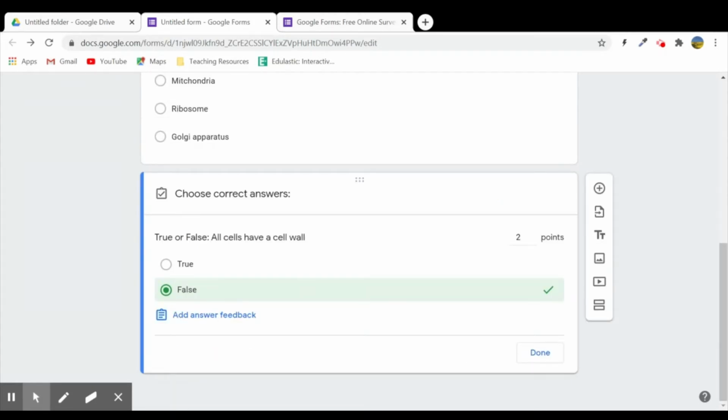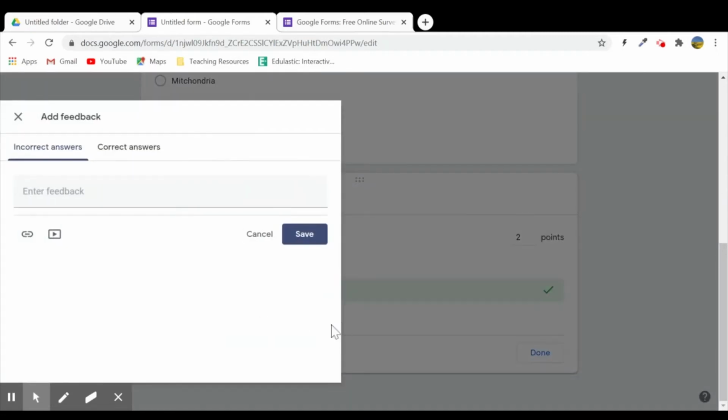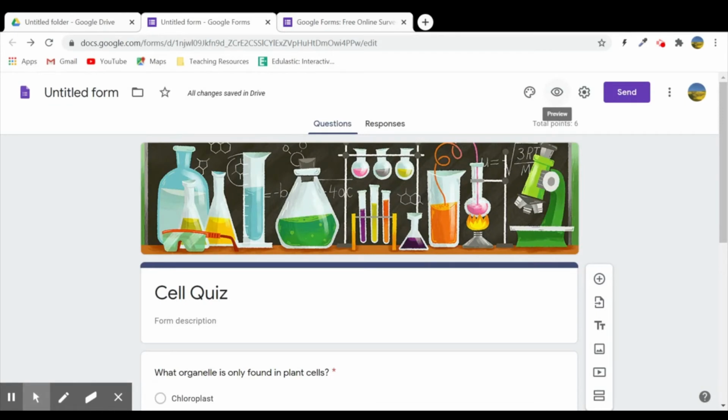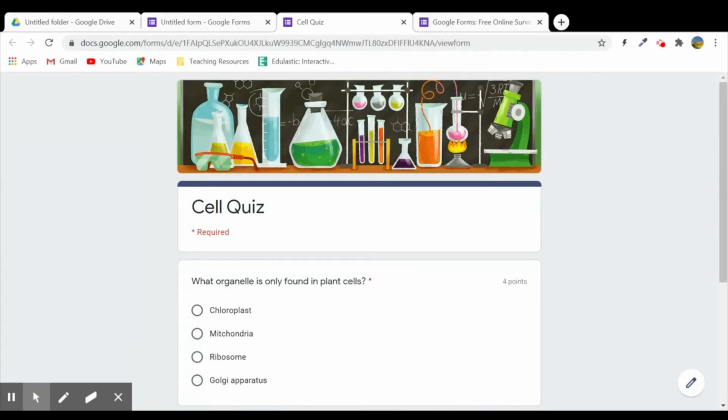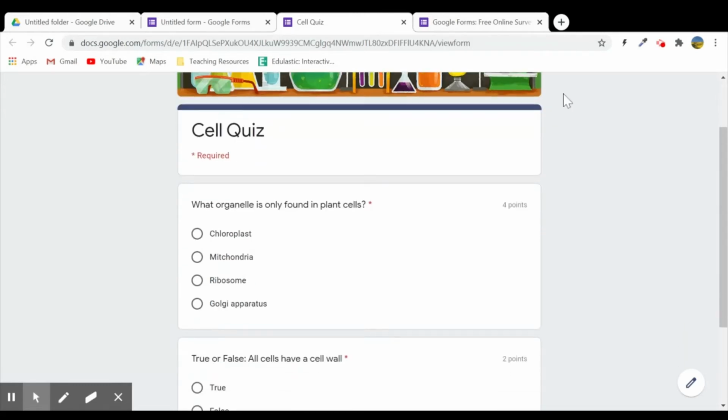Additionally, each question has the option to provide answer feedback for both correct and incorrect responses. Students will be able to see this feedback when their score is released to them. This is a great way to provide qualitative feedback to students quickly by providing any reminders or clarifications relevant to each question. Prior to sharing your finished form, you can always double-check that everything looks the way you want it to by clicking the Preview button at the top. This preview will show you exactly how the form will appear to your students.